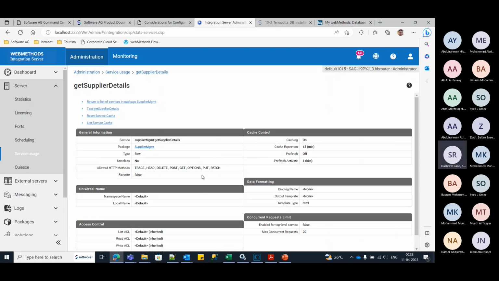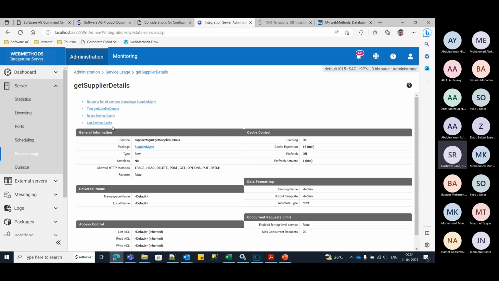The operations that you can do are you can either test that service, or you can reset the service cache, or you can list the service cache. But you are not getting an option to turn down the service cache for this particular service. So is it possible or not here? No, you can't do that.